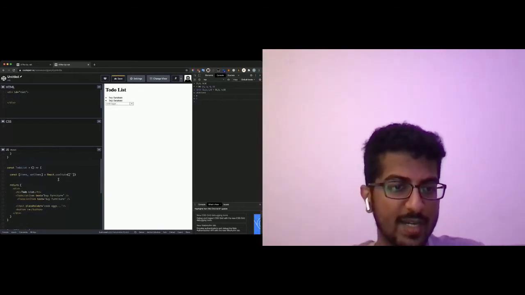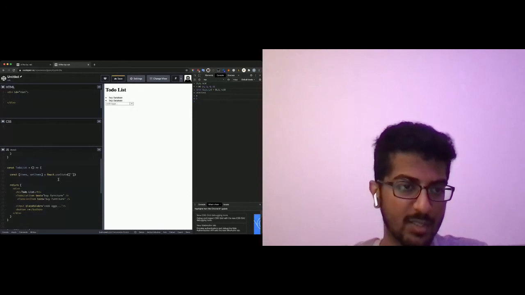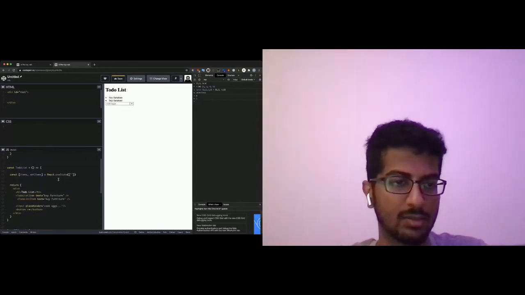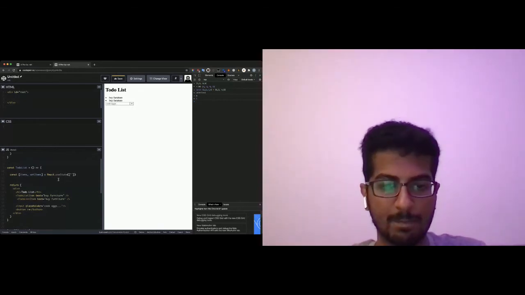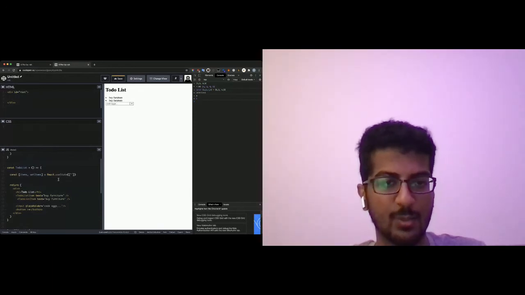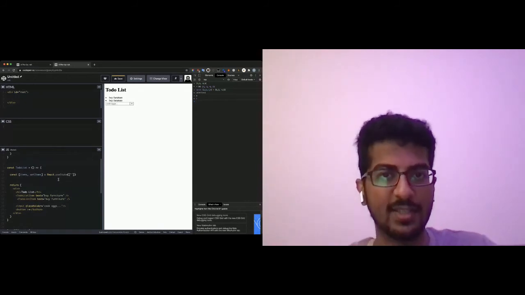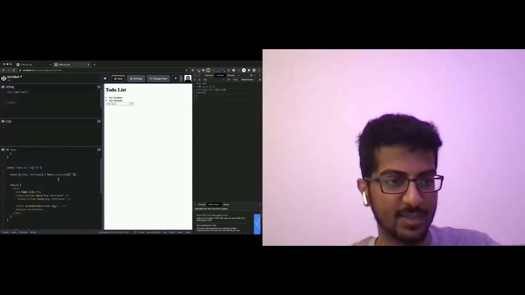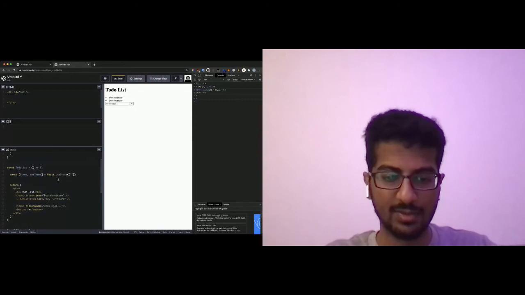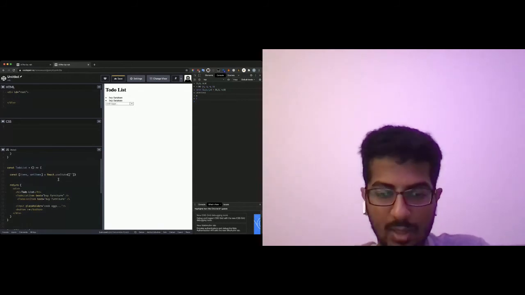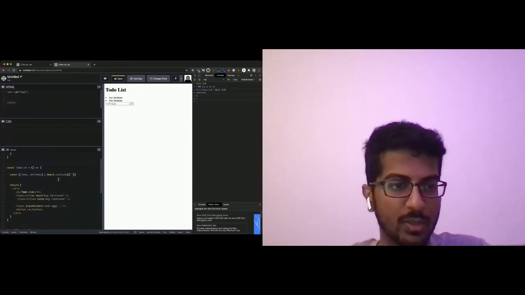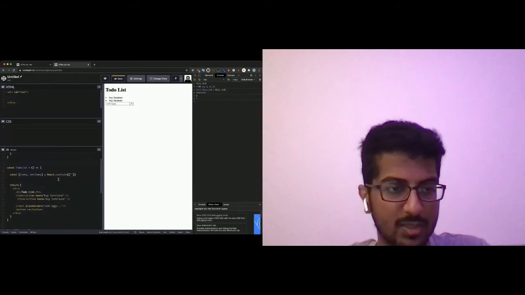So I'm going to get rid of the items that I already added. And since items is a list, let's console log and make sure that it is the case. So we see that the items is Win hack Duke. So for each item, we want to render a list element inside this div. So let's add that. Let's add a UL so the list knows where it starts and ends. All right, within the UL, we're going to create different list elements.